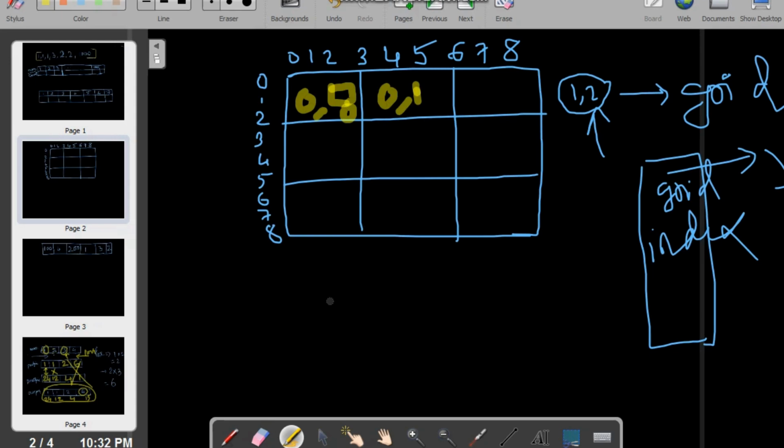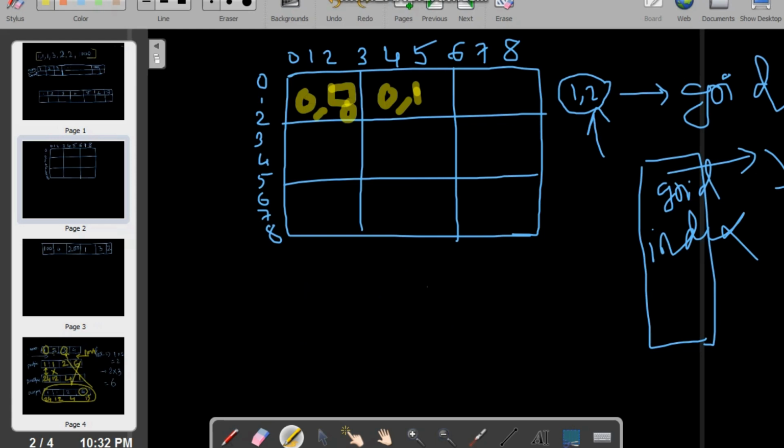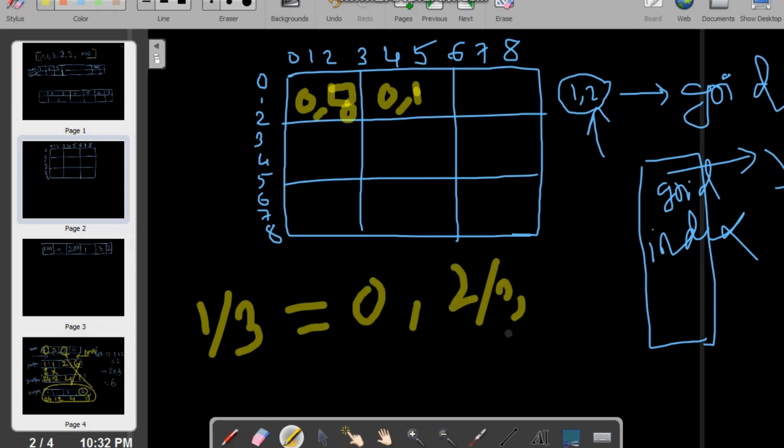We can get it by dividing by 3, as this is a 3 cross 3 grid. For 1 and 2, if we divide 1 by 3, we need to take the floor, so the value is 0, and for 2 divided by 3 we also get 0. Then the grid index will be 0 and 0.